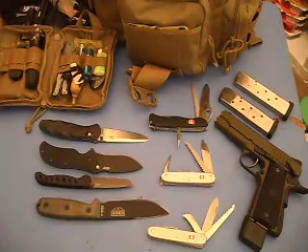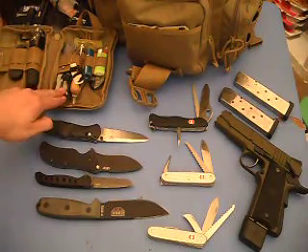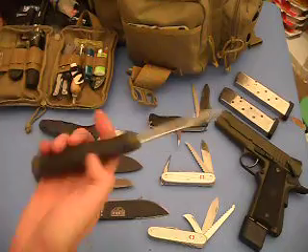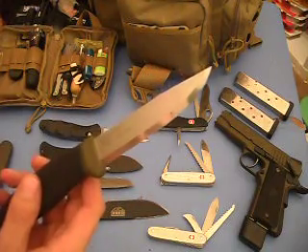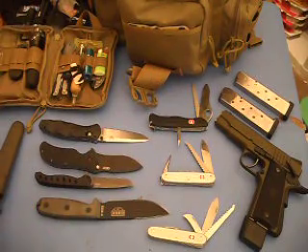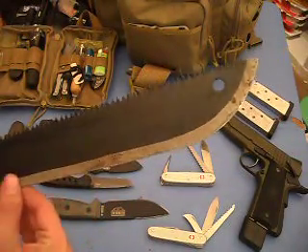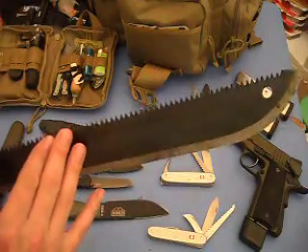There are other items in my bag that are a concern — a possible health hazard not shown. I have a Gerber multi-tool and a Columbia River Knife and Tool multi-tool, which also have knife blades. Those of you familiar with the Mora knives — this is the Companion model — if these get a hold of you it's pretty much game over; you're gonna cut yourself straight to the bone. Another item, and I've actually had this happen, is the Gerber Gator machete. It's very easy to forget about the saw blade on the back, and you can get reckless — take a swing and that saw blade is gonna remind you in a very unpleasant way that it's there.